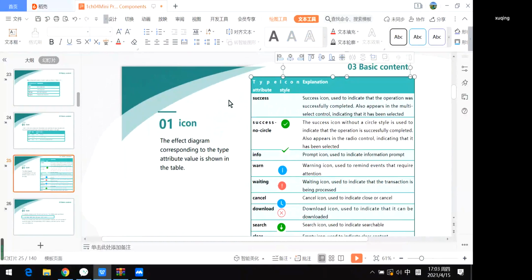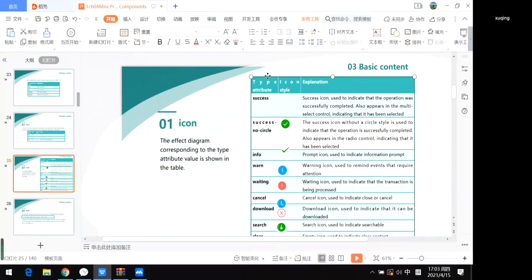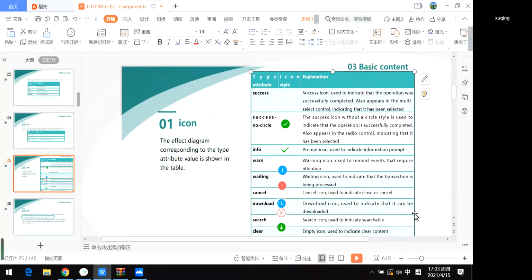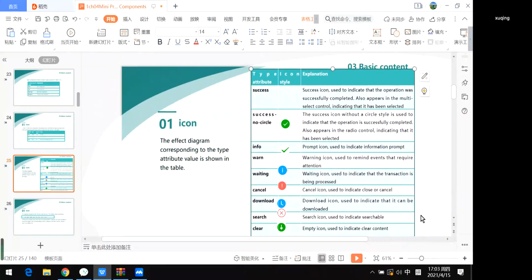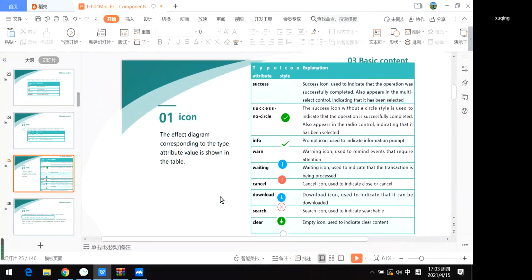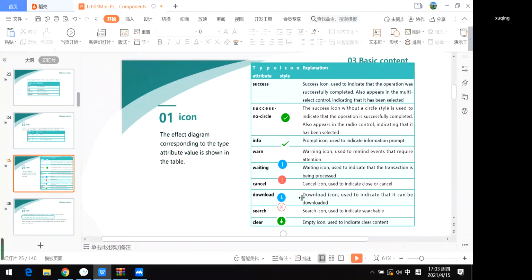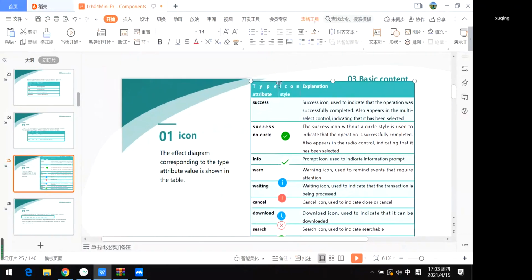And a clear icon, used to indicate clearing content. You see these icons?